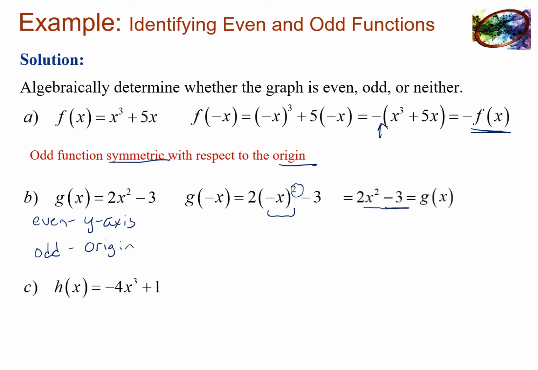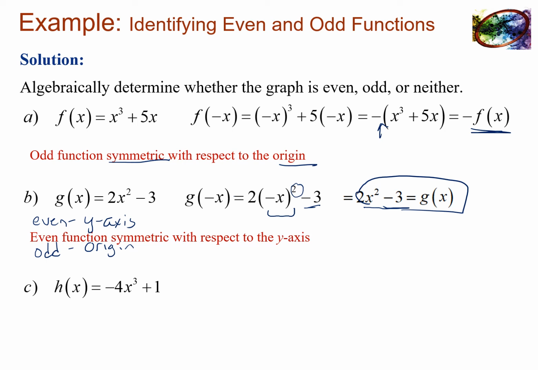So right away I can clean it up. The negative 3 stays the same. This right here is function g of x. Therefore, this function is symmetric with respect to the y-axis. I'm not graphing these. In pre-calc, we want to be able to use different tools, and one of those tools is not to always have to graph something.